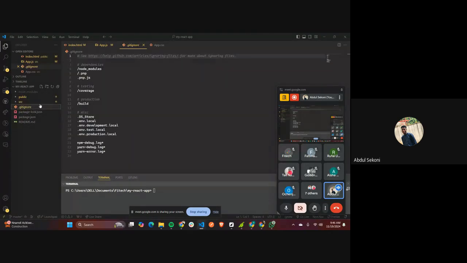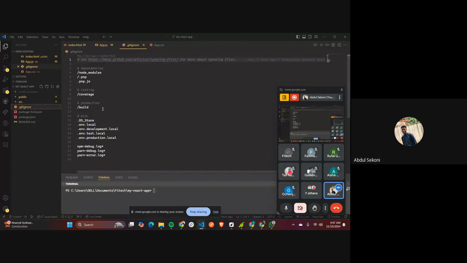Now we have .gitignore. So .gitignore, if you guys are familiar with GitHub and how to push your code to GitHub, after you're finished building, you push to GitHub, you deploy it, and you actually view it on a domain.